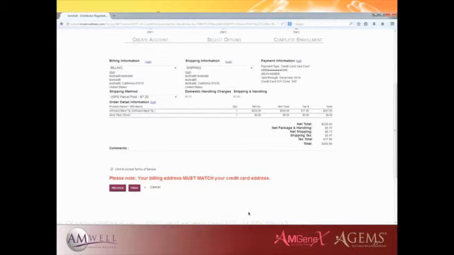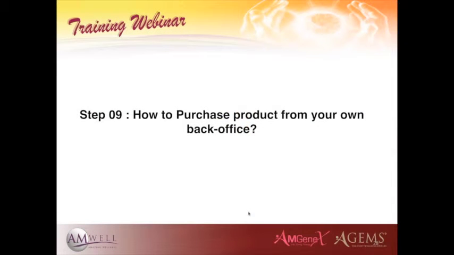Good, awesome. Now next, once you have done signing up a customer who has health needs, next is a financial needs BA, someone who wants to do the business. Now what you see next is, after they have signed up, if you want to buy a product from your own back office, for example, you have a neighbor and say, hey, I like that therapeutic oil, would you mind order one for me? They are just a pure customer and they want to buy from you. So when you order from your own back office, you immediately have a cashback, and it counts to your 40 BV every month. So how do you purchase a product from your own back office?